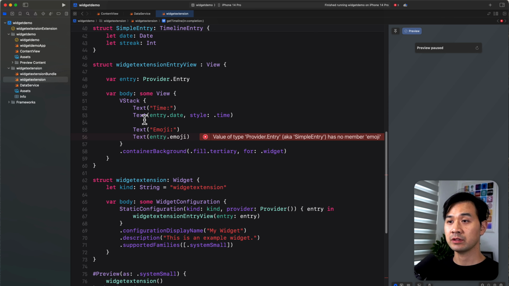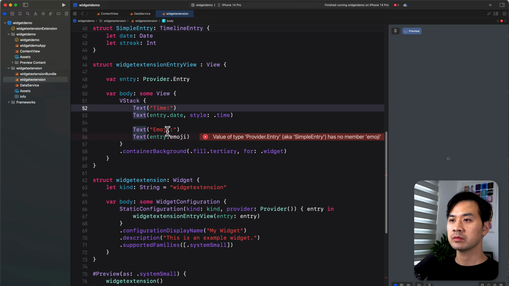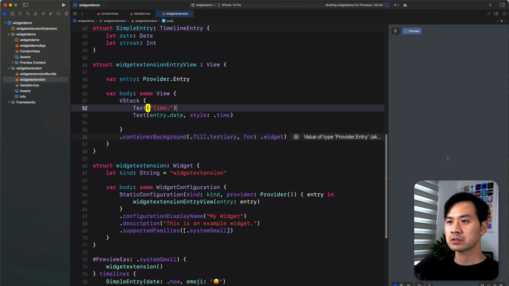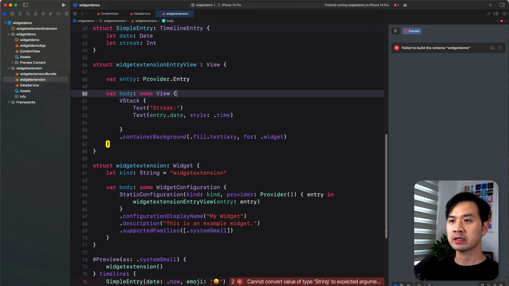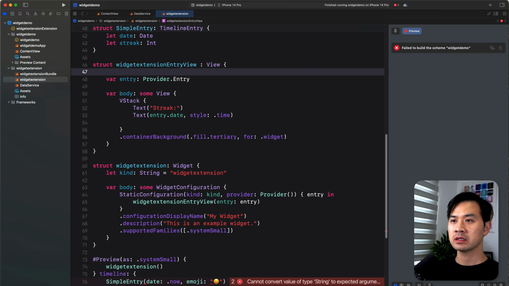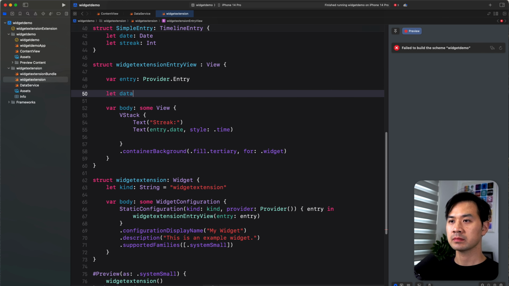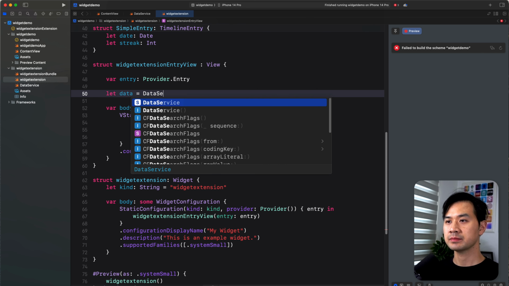Okay, now we're going to update the UI here. So let's run the preview and then let's change this. And then the text here, let's go ahead and declare the data service here.